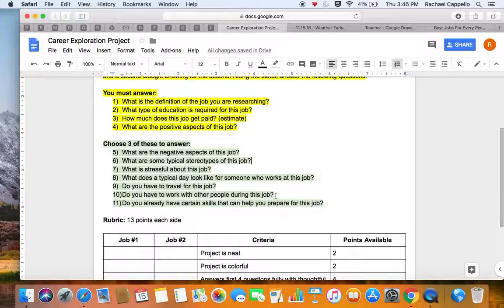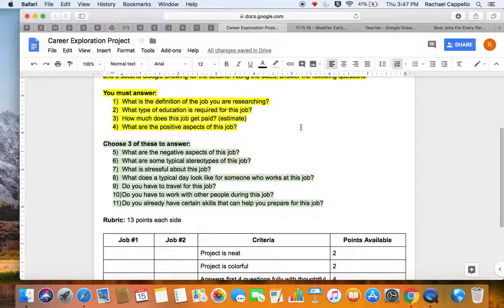So even looking at job descriptions for the careers you're looking into would be beneficial in getting this sort of information. Okay. And then just kind of assessing your situation. Do you already have some skills that are going to prepare you for this job? What might those be? Okay. So at this point, you have a lot of questions you're kind of muddling through. I want to get to the Google Drawing aspect of this where you can start being creative.